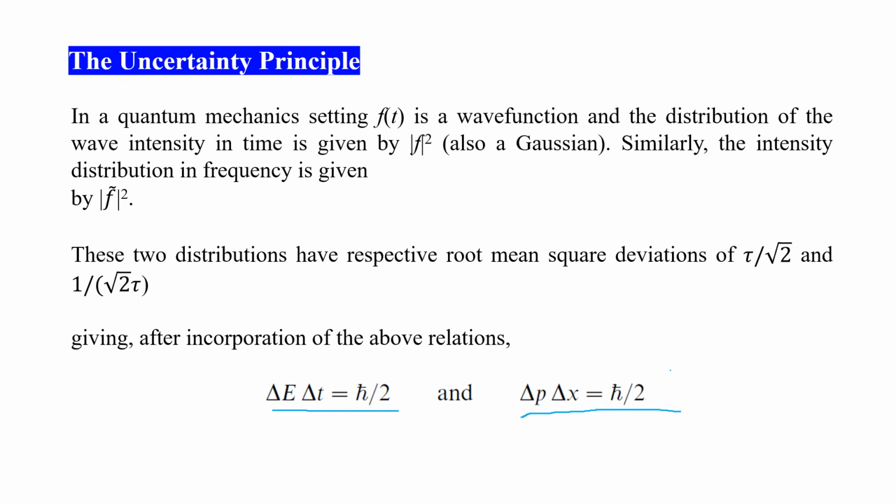These are your uncertainty principles in quantum mechanics, and you will learn more about this when you go to that specific course. Specifically, this one is the uncertainty in your momentum and your position, which tells us that you cannot be certain about your momentum if you know the position, and you cannot be any more certain about your position if you know your momentum. So you learn more about this when you go to quantum mechanics.